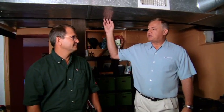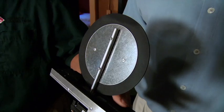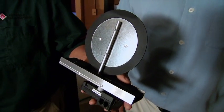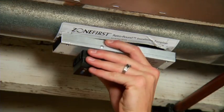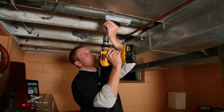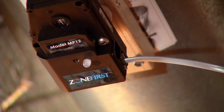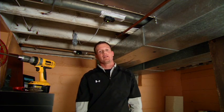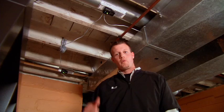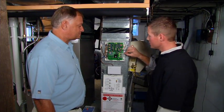Hi Steve, ready to show us how it's done? Absolutely, Dick. Steve, this looks like a perfect application for zoning — all of our ducts are exposed. We're going to install your retro round dampers in each one of the branch runs. All Bill has to do here is cut a slot in the existing branch run, slide the damper in, and secure it with four screws. We really like how easy they are to wire — we just plug them in, and Zone First even includes a 25-foot cord with every damper. The LED shows the damper position, and we daisy-chain the wiring to get up to 10 dampers per zone. We finish the wiring by plugging the dampers into the zone panel.